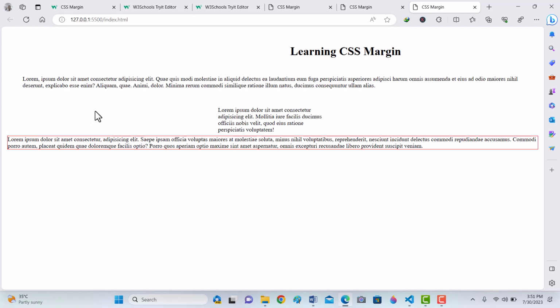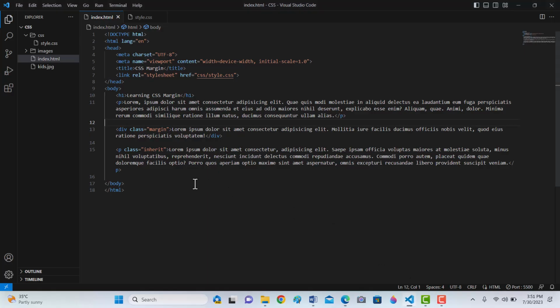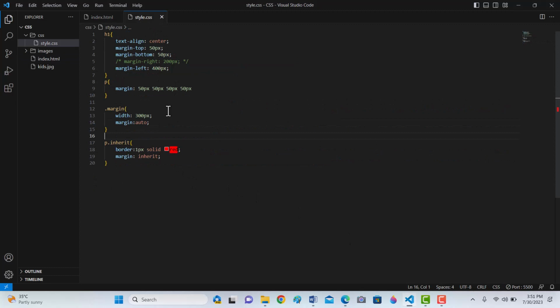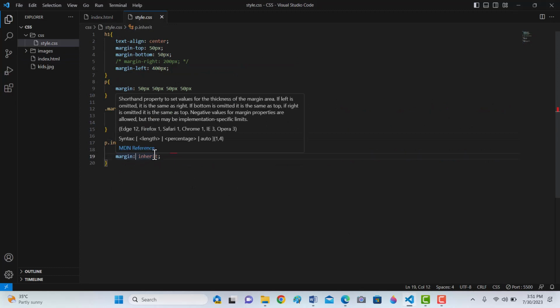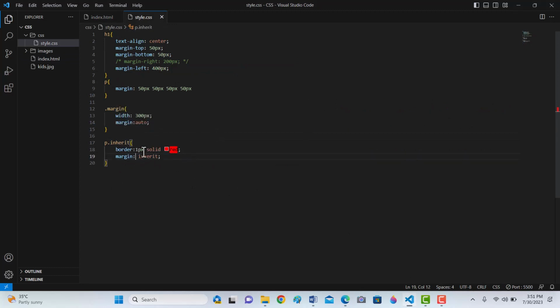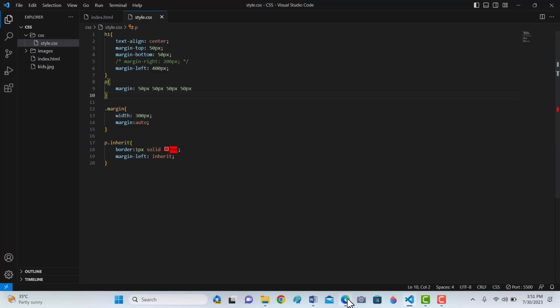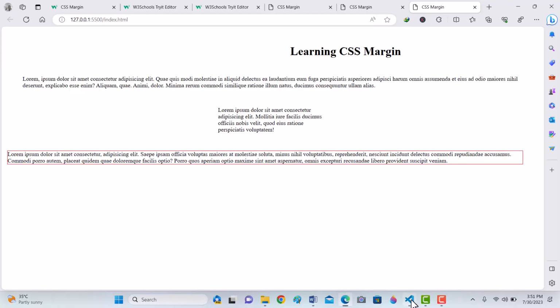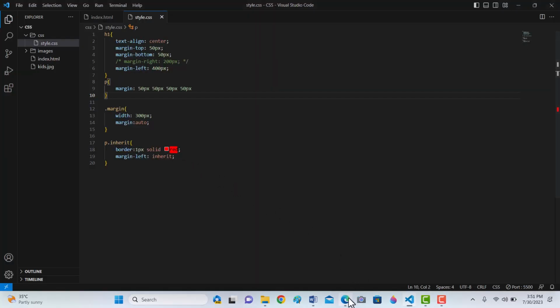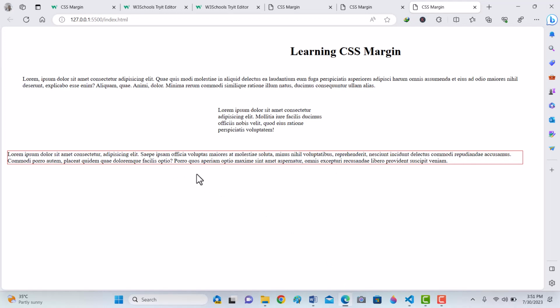The whole border will not move. Let's see, margin inherit and margin-left. If we use margin-left, it will start from the border point, so it will move along with the border.